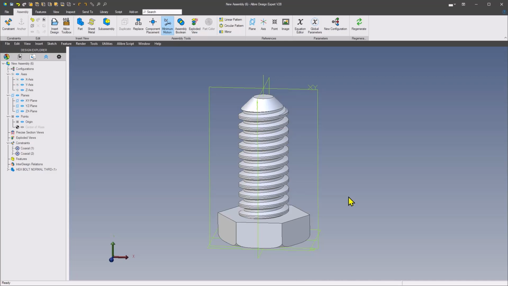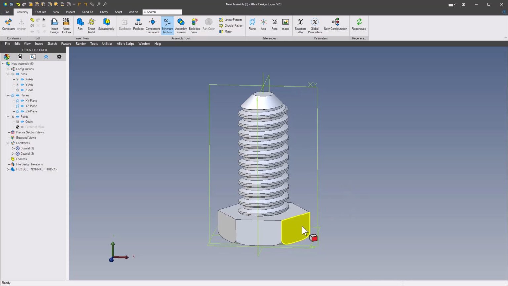What this requires though is that instead of having design configurations in one part model, in this case in the bolt, it requires having two files, two bolts that you can use, one in your assembly and one for the Boolean feature.